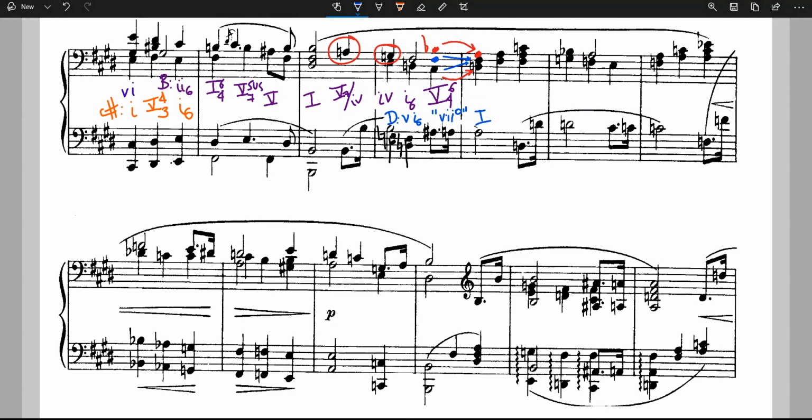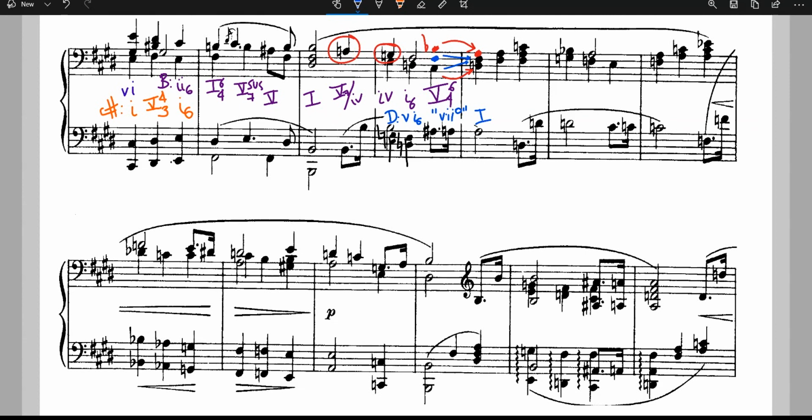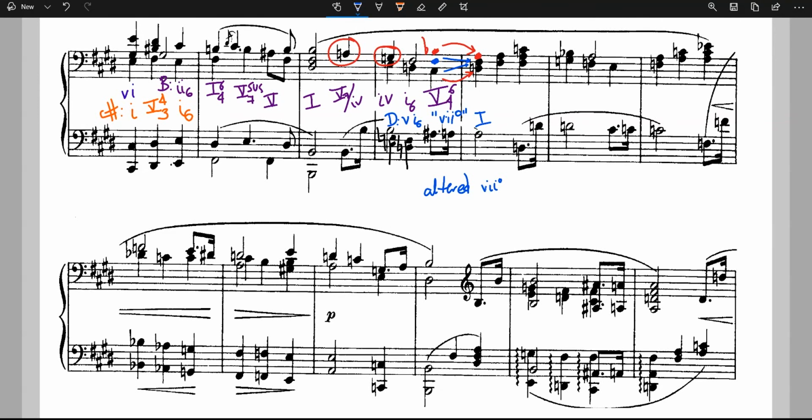We haven't seen this before. It's not like altered 5, which is a relatively normal construction, but it's the same principle, but on the chord of 7. We would have to call this altered 7. We could have just resolved back to B, and that would be okay, it would be normal. We can just continue the sequence there. But this special inflection smooths over the transition in the sequence, and it's just a beautiful progression.